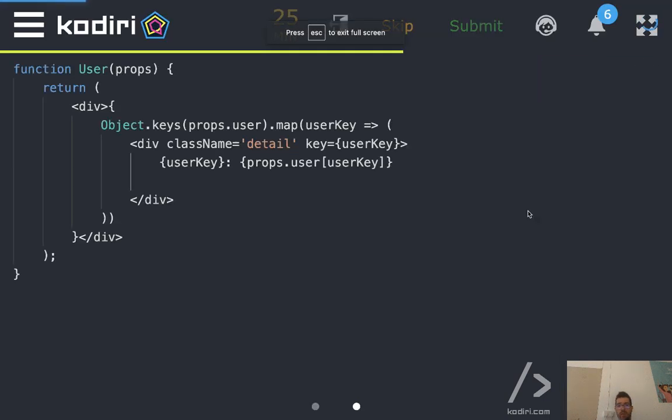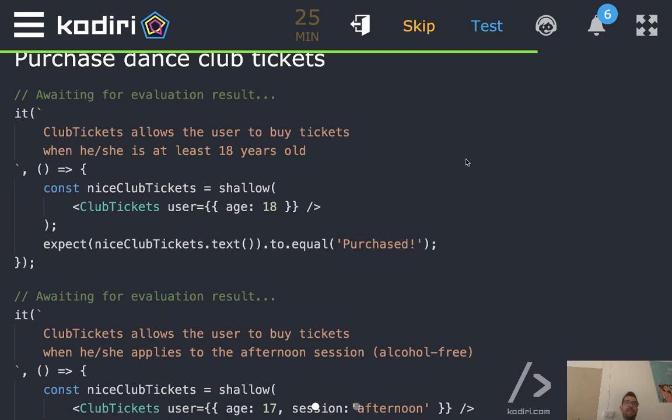What we got today in question number 5? Club tickets. Interesting. So we have a component called club tickets because we want to build an app to sell tickets for gigs, or Fabric, Crazy Nights, whatever. So how many props does the club tickets component receive? Just one, correct, the user. So how would you access the age? props.user.age. Yeah, that's pretty much the idea.